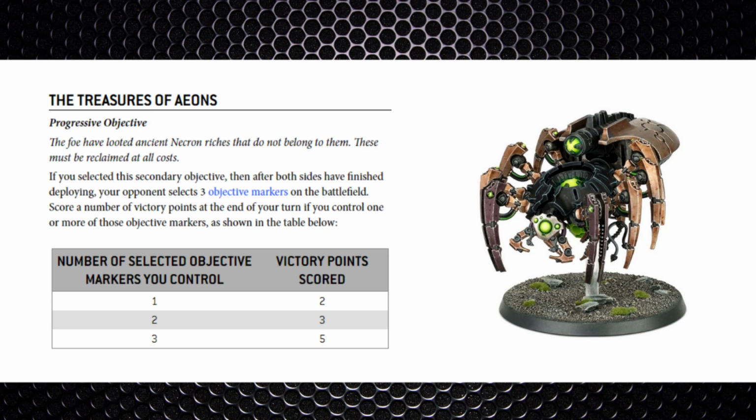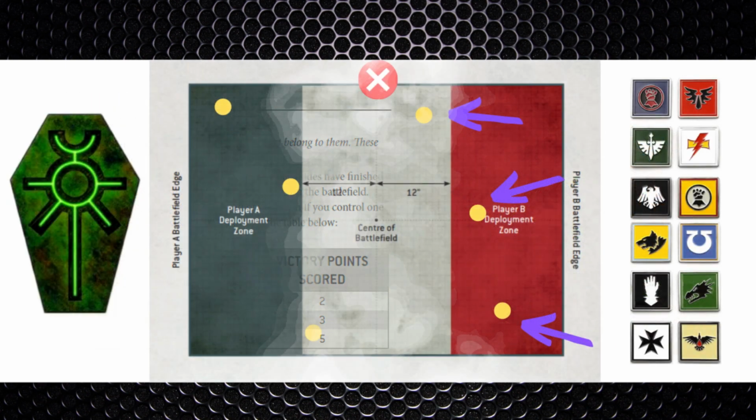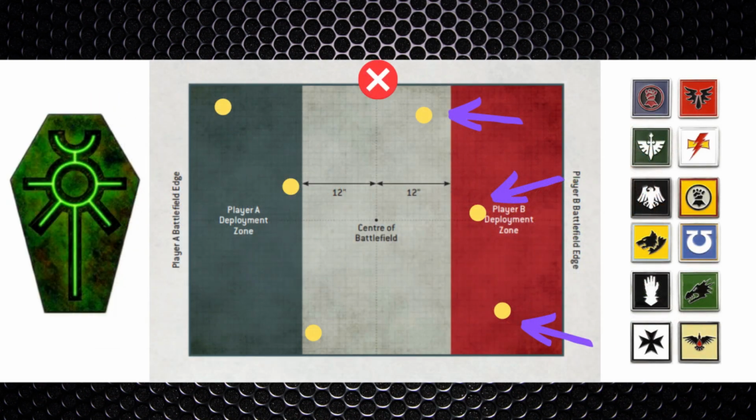Control 1, you're going to get 2 points. If you control 2, you're going to get 3 points, and if you control 3, you'll score 5 points for that turn. Now the way I see this one is the more objectives on the table, the more difficult this could potentially be, due to some of the objectives being in your opponent's deployment zone. In some missions it could actually be all 3 objectives in your opponent's deployment zone, and of course your opponent gets to select which ones are going to count. So that could be very problematic.